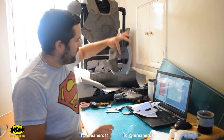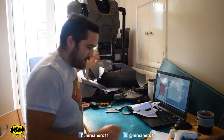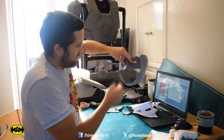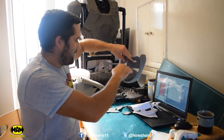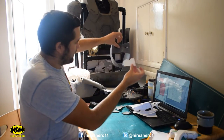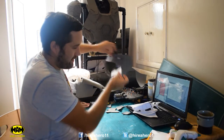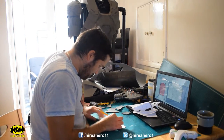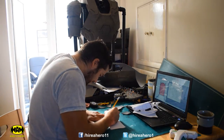Hello, so it's the next day and I'm now going to crack on with this mask. What I need to do is make this piece again, make it come down a little bit lower. So I'm going to take the piece I used to make that, and I'm going to draw around it on this piece of paper. I'm going to add to the bottom of it.